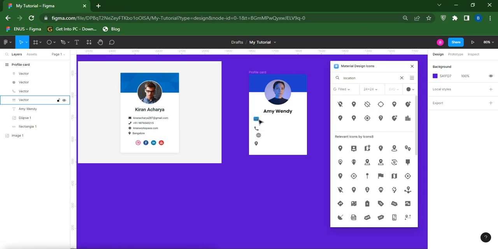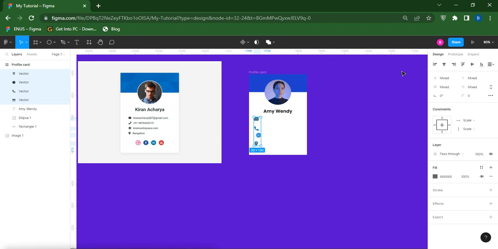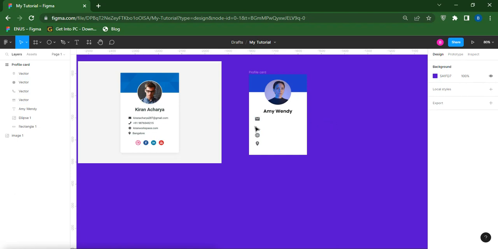So what is left for us is just to align everything. You can see what you can do is come down here and align it. You can see it's changed automatically. But another thing is that the space in between this email and this call is bigger than the space between this call and this language.